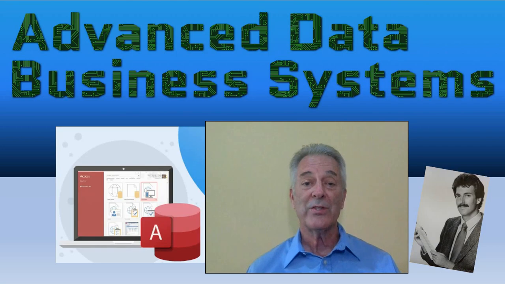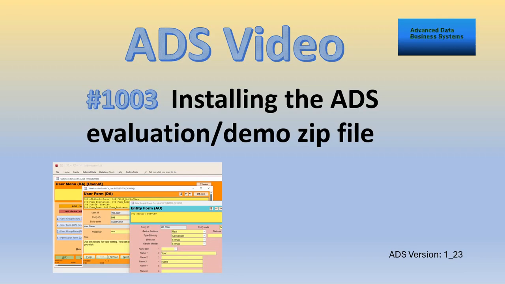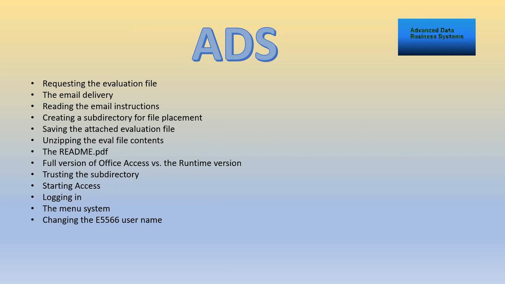This is the Advanced Development Shell Series and I am Thomas Wade Gonder. I will be presenting this video on how to install the ADS evaluation file. This is video number 1003 in the ADS series. This is a list of the topics that will be covered in this video. Pause and review it if you wish.